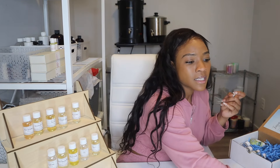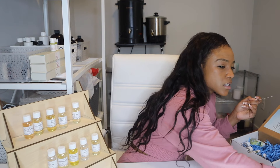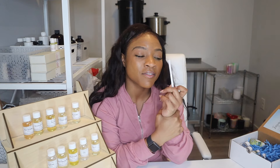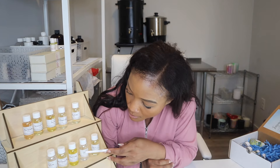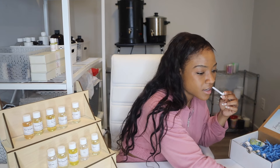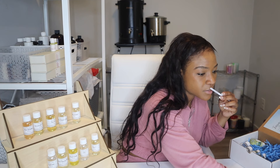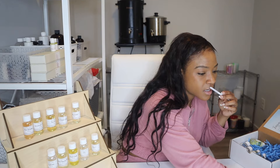I wonder if this is by Le Labo. The top notes are fresh plain floral. The middle is spice and jasmine — I thought it was a bit of pepper, but it's spice. The base notes are velvet woods, musk, and sweet earth. You guys are going to love this one. If you don't get anything else, definitely get the peach mimosa and this. Narcissus is a winner in my book.